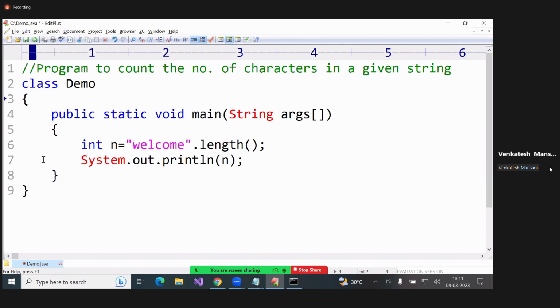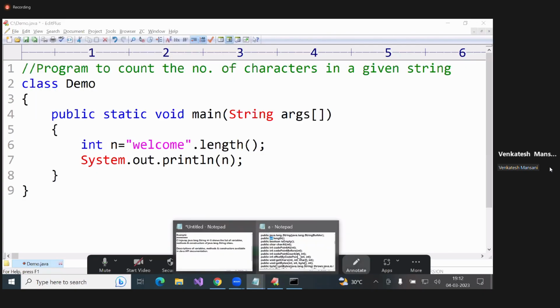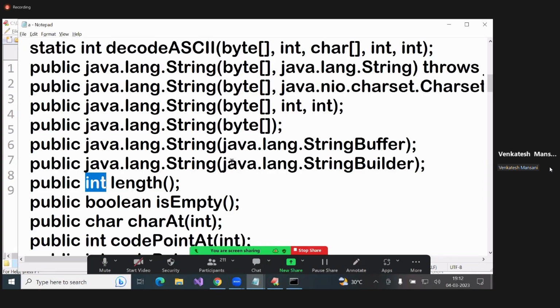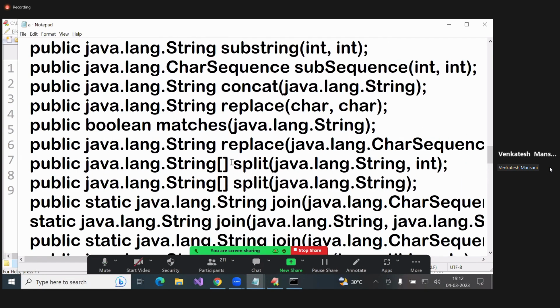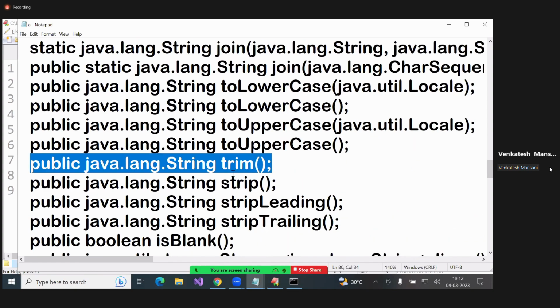Is it over? There are so many methods. Suppose one more that we use very regularly: the trim method, to remove extra spaces at the beginning and at the end.